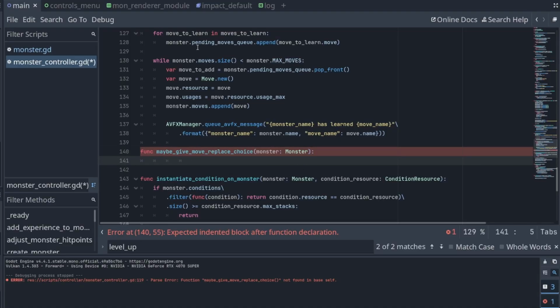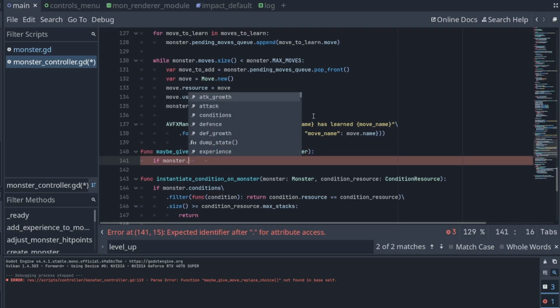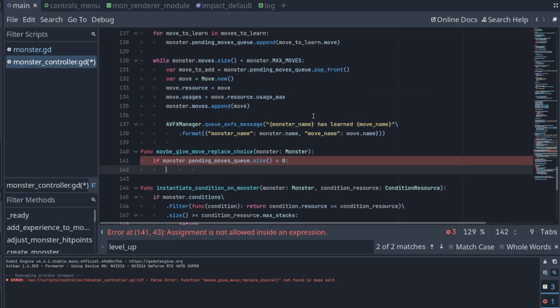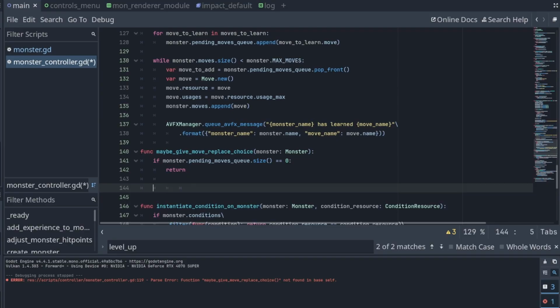How do we know if we want to give a trainer a move replace choice? Well, that's if the current monster has anything in its pending moves queue. So we'll check that here. And if there's nothing, we can just return. Otherwise, let's grab the first move with pop front.